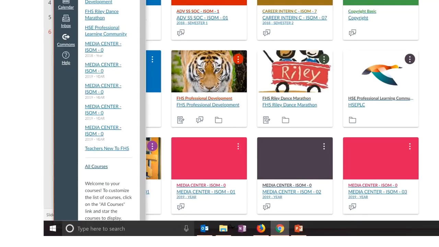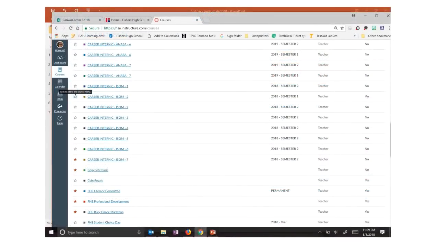You should notice a pop-up menu. Look towards the bottom for All Courses. Click on that. From this list, you can highlight the stars of the courses you wish to see on your dashboard. You may also unhighlight the stars of the courses you do not want to view on your dashboard.